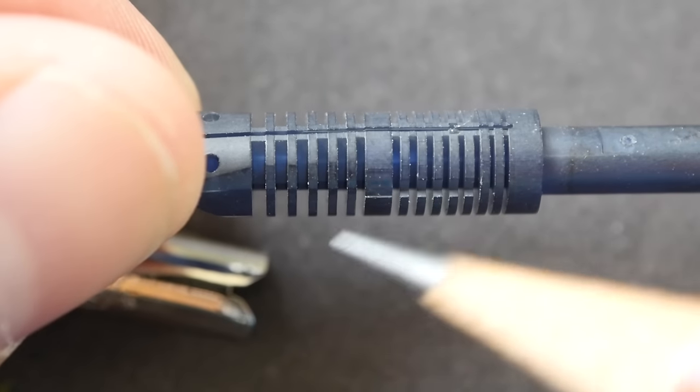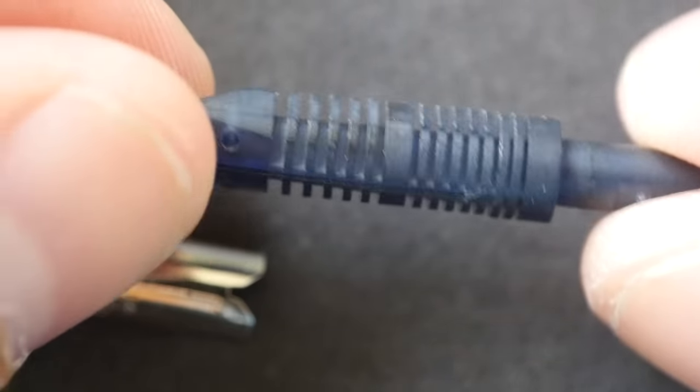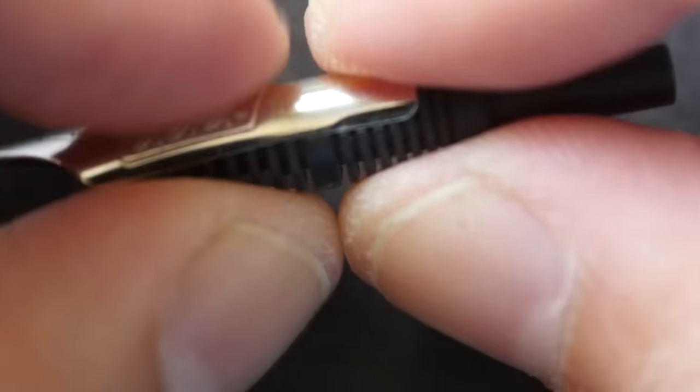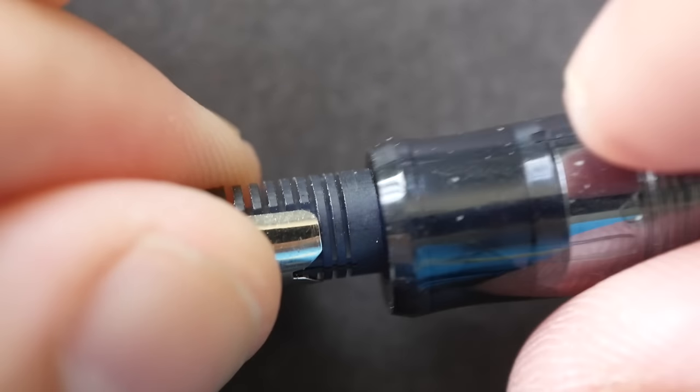Notice that there are some cuttings here and on the other side as well. This is to help you align the nib properly before you put it back into the grip section like this.